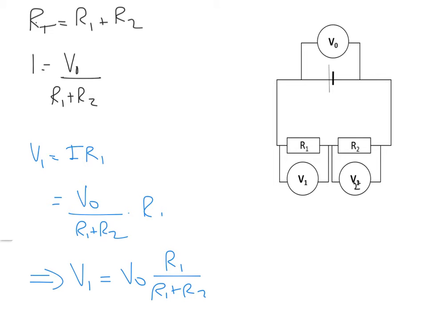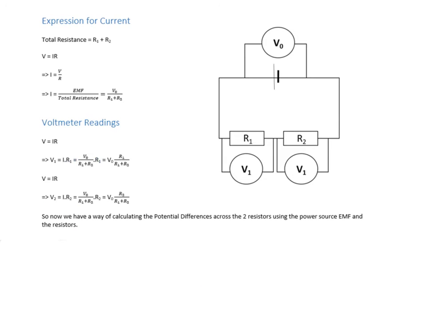And we have a potential divider equation we can use to calculate V1 without knowing what the current is, based only on the voltage from the power source and your resistors, which is really nice. So let's have a look. We've got that nicely typed out there, and the same thing done for V2, which is that one there, showing that exactly the same equation works. The only thing that changes is the resistor on the top line, depending on which one you want to know the potential difference across. And now we've got it independent of current. And now to show you some examples and how we're going to put that to use, not knowing what the current is.